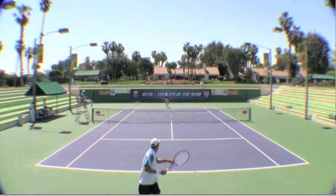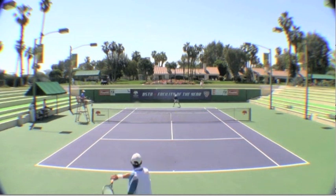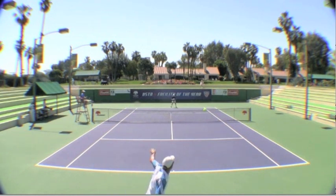But what he hasn't figured on is the unintended opportunity that this shot that he's about to hit creates. He's obviously hitting a topspin forehand, and I wouldn't call it anything more than just a heavy loop. And what he sees is, his thought process here is probably, okay, I'm going over to this corner. I'm going to go deep, just stay neutral in the point.